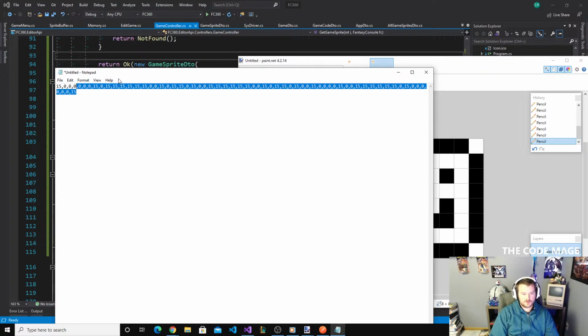Alright, so that is my beefy JSON array.